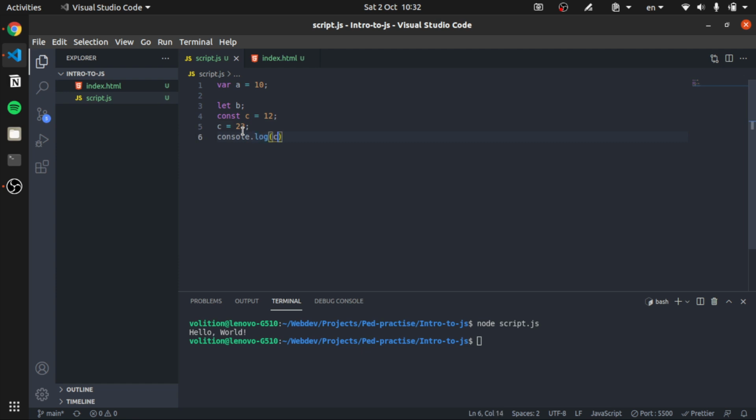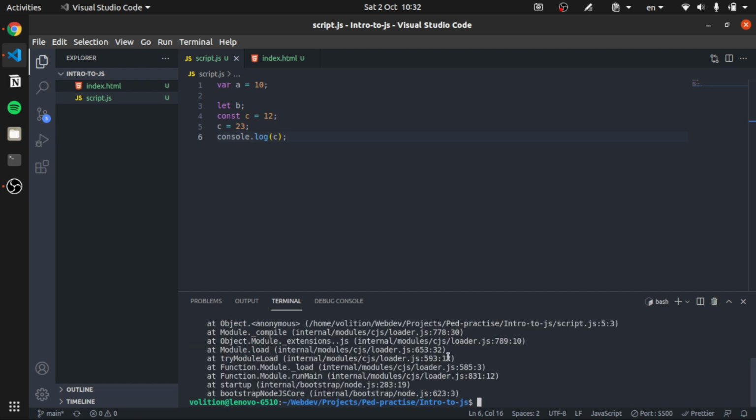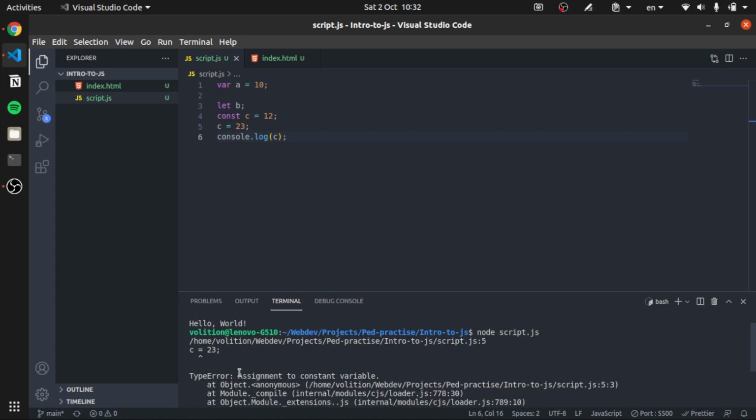Let's check it in the console. If we try to run this command, you can see assignment to constant variable, which means you can't change constant variables. Const is for constants.